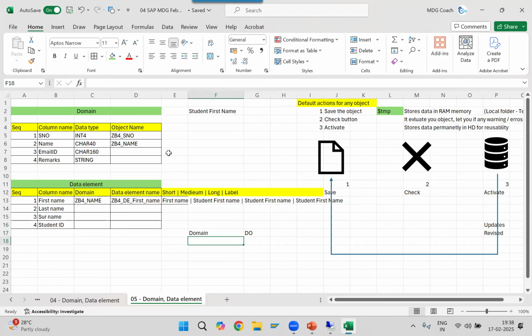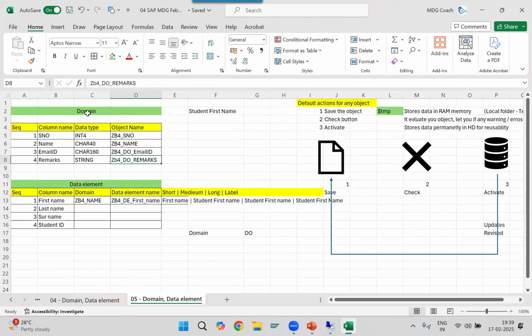So whenever you are going to create any email ID, you have to follow the naming convention. We call the concept naming convention. DO underscore email ID. You have to create like this. Okay. ZB4 DO underscore remarks. So any other developer, by seeing it, can tell this object belongs to a domain.